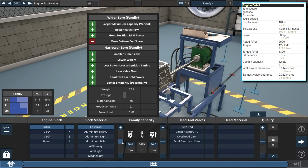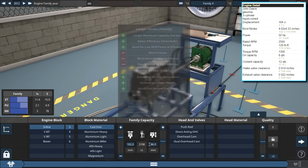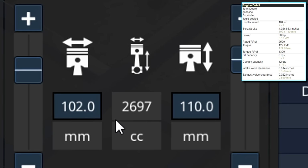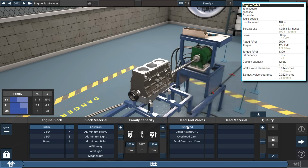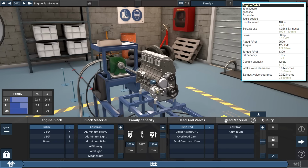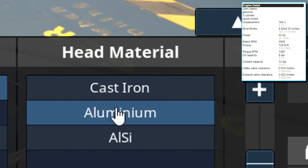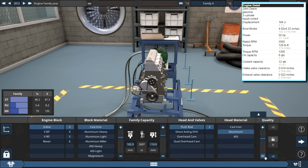All right, so for our bore we have 102, and for our stroke, we have 110, which should give us 2.7 liters. Perfect. Now, I do believe this is a pushrod engine, so we're gonna go with pushrod, and for the head material, I suppose we can go aluminum. Why not? Quality, 5.